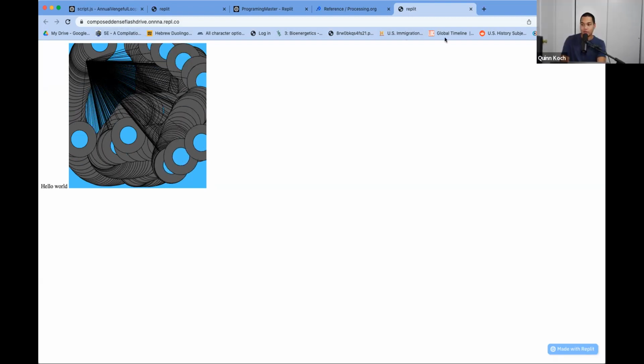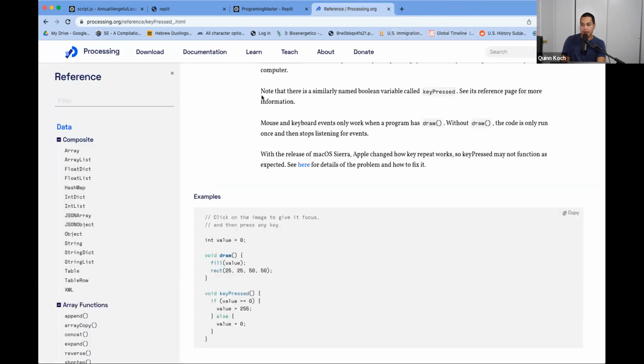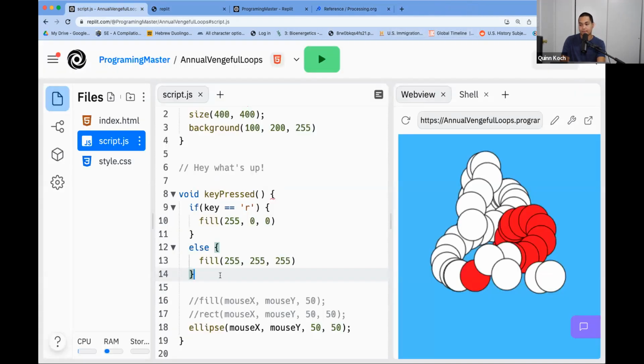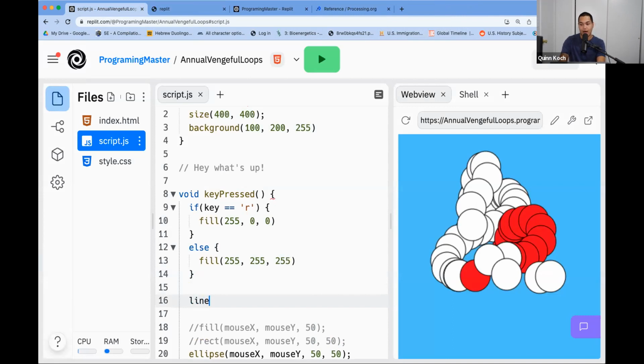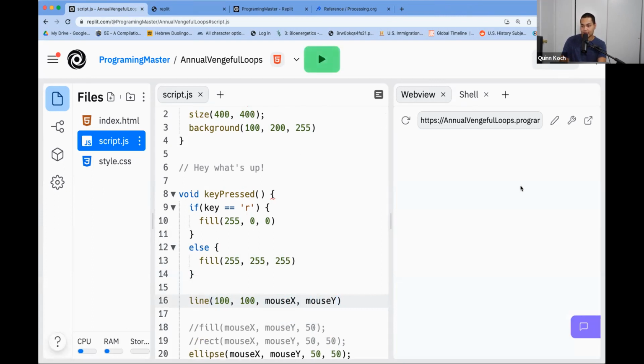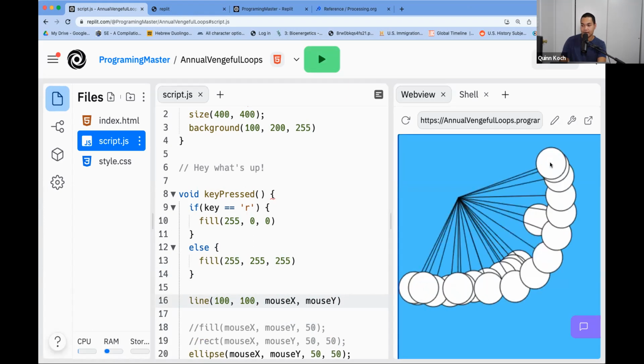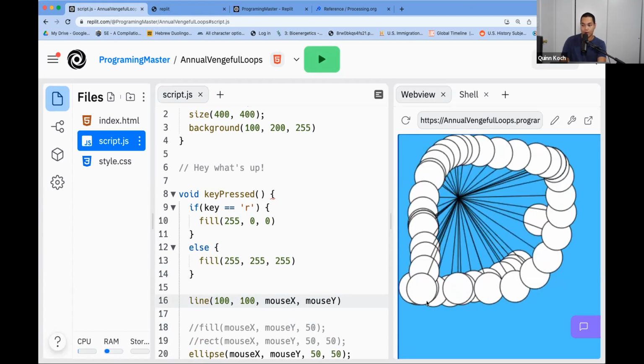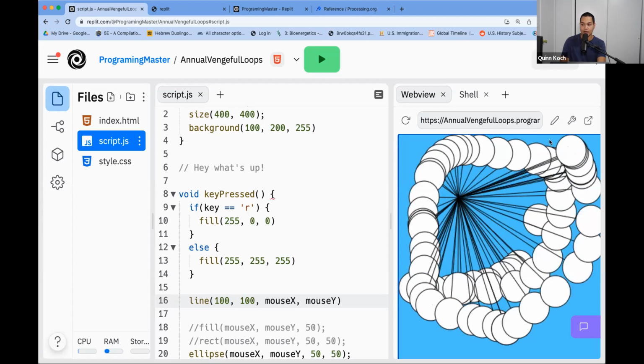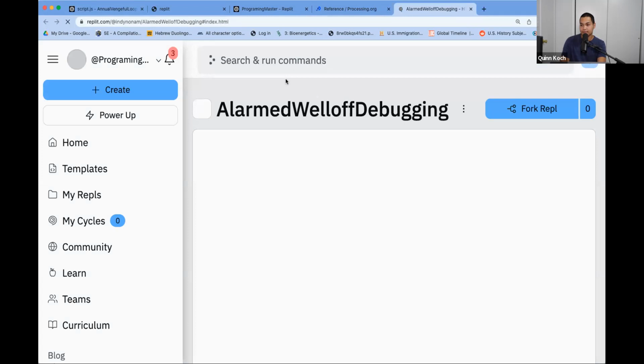I believe what they're doing is, I'll show it real quick. They have a line. They have the first one be a certain point, right? Like 100, 100, and the next one be mouse X and then mouse Y. And let me try it out. There we go. Now I have a line. Basically, the second point is where my mouse is, and the first point is one particular point. That's cool. Good job, Indy.